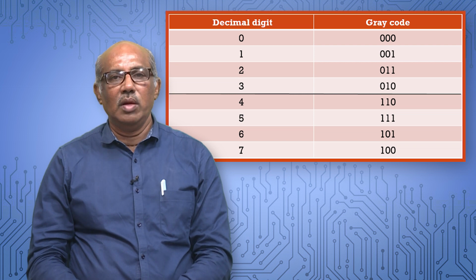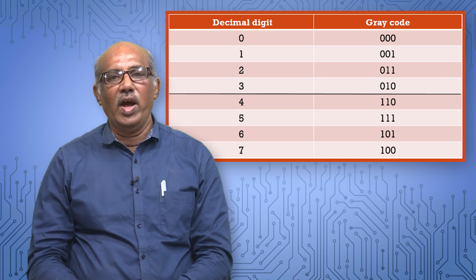So, we come to the next table. Here we have seen that a gray code is there. We can see that the decimal numbers are represented on the left hand side column, starting from the decimal number 0 to 7, and you can see that after 3 I put a dark line. So, if we take 4, that is 1 1 0, and take the least significant bits, that is 0 1, you can see that it is exactly matching with the decimal number 3, and only the most significant bit is being complemented.